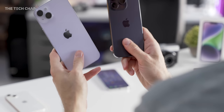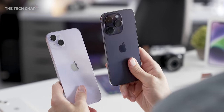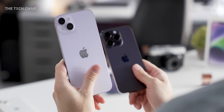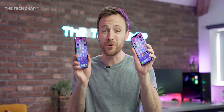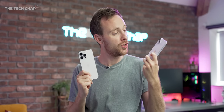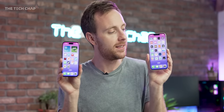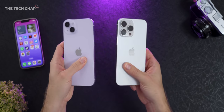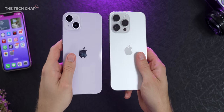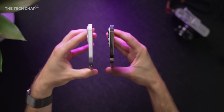I've gone for the colour-matched purple case with my purple iPhone 14 Plus. Compared to the deep purple on the Pros, it really depends on the light hitting it — the Pro actually goes from sort of black to purple depending on the light, whereas this is much more of a baby pink. I prefer the deep purple personally. This was a big surprise for me — just how much lighter it is than the 14 Pro Max: 203 grams versus about 243, so 40 grams lighter. It's actually a couple of grams lighter than even the 14 Pro with its much smaller 6.1-inch screen. The weight saving comes from the dual rather than triple camera module, and most importantly aluminium versus stainless steel.